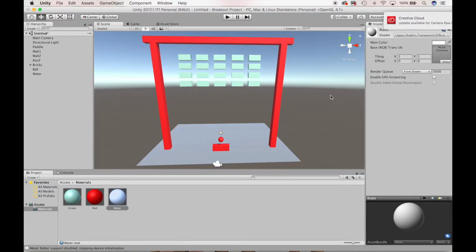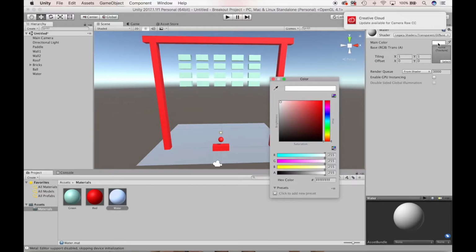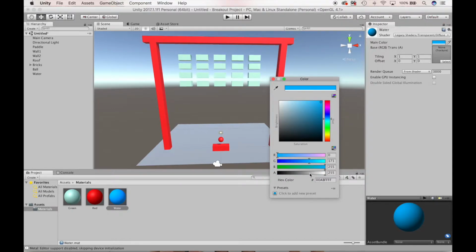Then you'll notice that I can change the color for this by clicking over here on the main color. So I'm going to click on this guy, and let's make it like water, so kind of like a bluish color, something like this. You'll also notice that I have the alpha, and if I were to change that, you'll see over here in the preview, and you can also see it over here, it's changing how transparent it is. I don't want it to be completely transparent. I want to be able to see through that a little bit. So I'm putting mine somewhere around, let's say about 111, say for example. You can choose whatever you want.